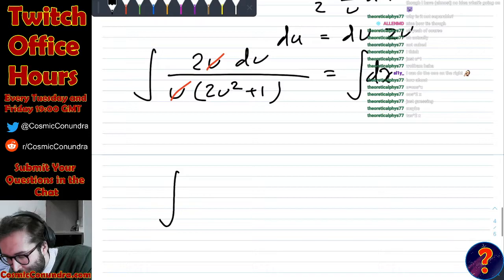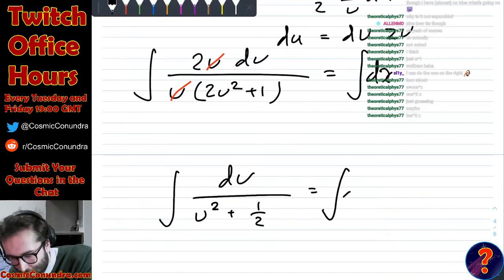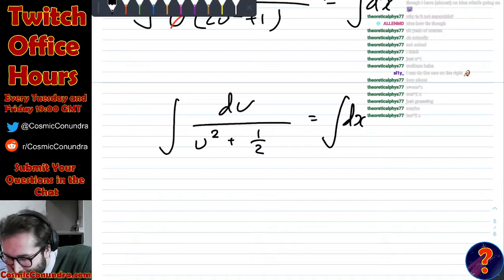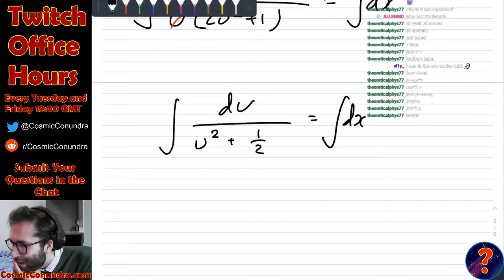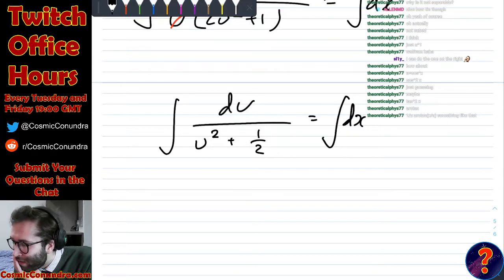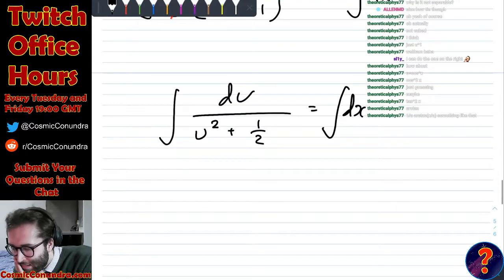So then we've just got to do the integral with respect to v of 1 over v squared plus 1/2, and that'll give us x. I can never remember these integrals. Is this the arc tan or the arc sinh? It's one of them, isn't it? So then you'd use a substitution like v equals 1 over root 2 tan. That would give you a sec squared on the bottom, and dv would give you another sec squared on the top. So yeah, it'll be arc tan.